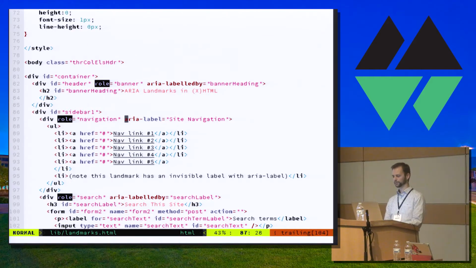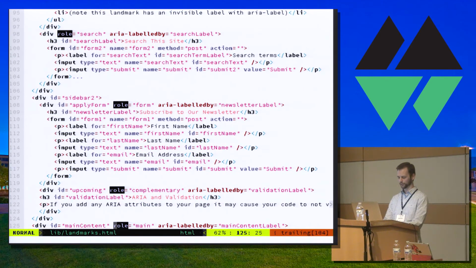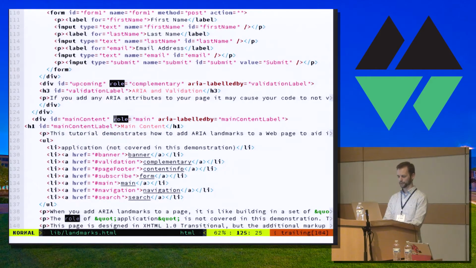You remember how the Google page said Mon instead of Monday? You can just drop an aria-label on any element and have it say what you actually want it to say. Instead of Mon, it would say Monday if I drop Monday into the aria-label. So anyway, these roles all create landmarks on the page. There are some HTML5 elements that will do this automatically for you, like the main element. You don't have to do role main on a main element. That tells the screen reader that this is the main element on the page.